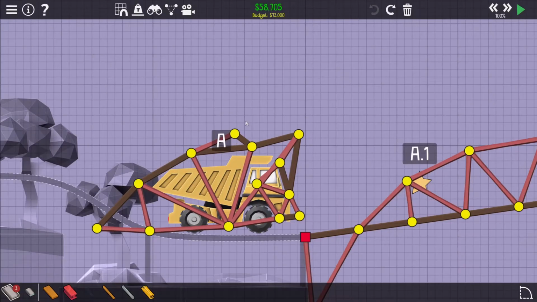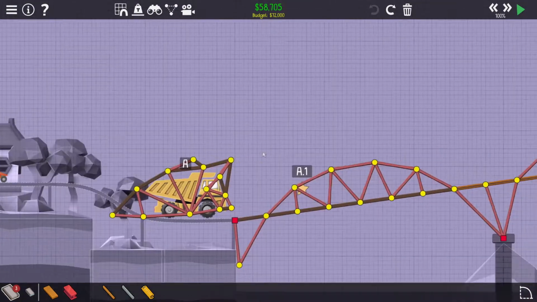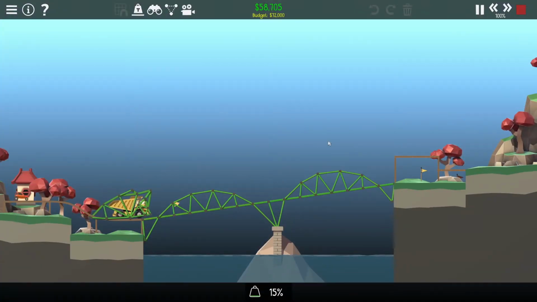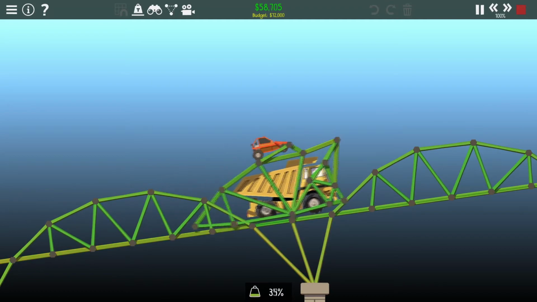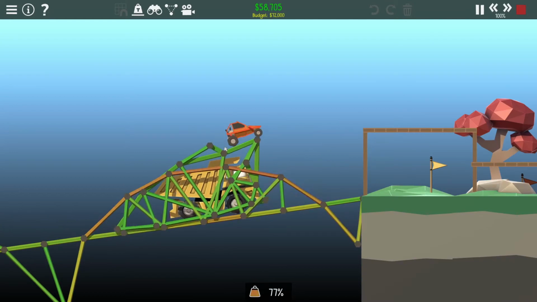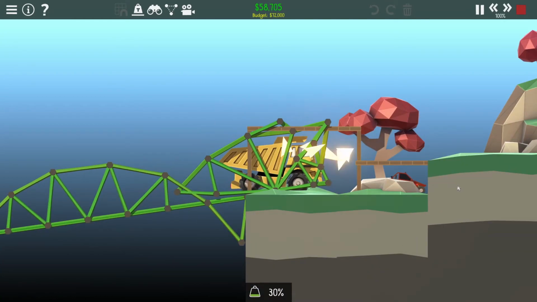With this nice little angled road here, I was able to slow down the B car enough that it didn't hit the bridge, but instead fell onto the ground right in front of its checkpoint. And if we watch that now, we'll see that it will get caught on this angled piece of road, slowing it down just a moment before it drives over. Once it drives over, it will fall down onto the road and then just drive into its cubby.